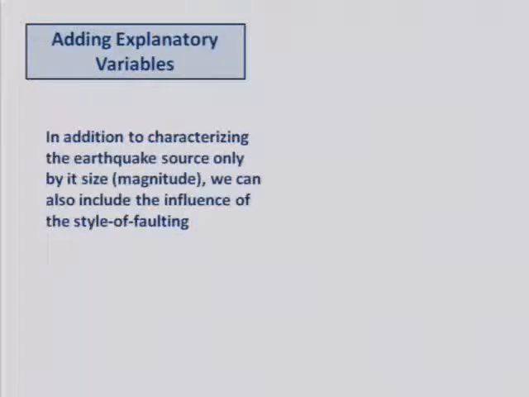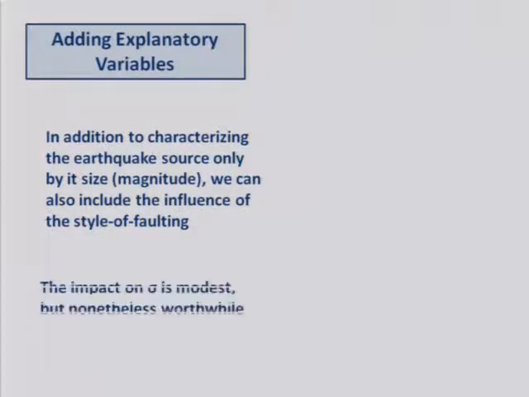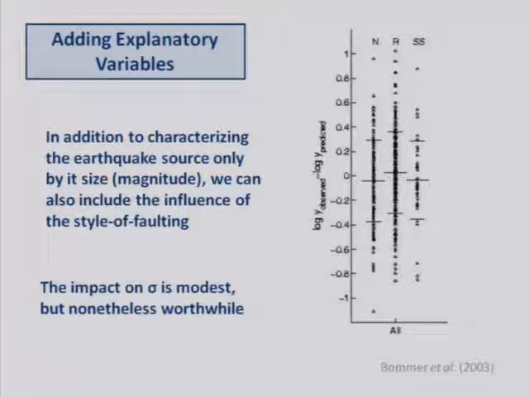So we add additional explanatory variables. Our earliest models had just magnitude and distance. What we've included since has included, for example, style of faulting. This is from the European equation. You can see the residuals organized by normal, reverse, and strike slip. The large line there, in each case, is the mean value of all those residuals. And you can see that the red block represents the difference in the mean of the reverse compared to the strike slip. Taking that difference out will reduce sigma, but by a tiny amount compared to the overall spread of the residuals. So we get something, but we don't get a lot.